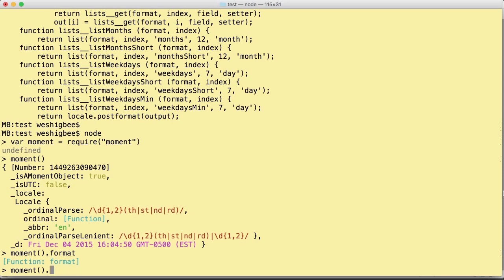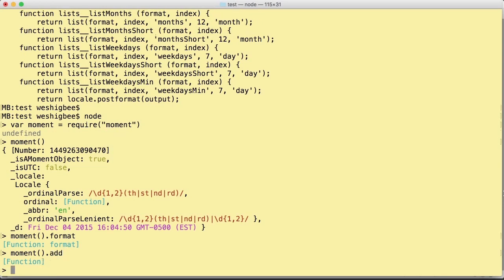For example, when I make that instance of a moment, let's say I wanted to figure out what the date would be 1 week from now. Say I needed that for some purpose. Well, it turns out moment has an add function. And when I call that add function, I can pass a number, say 1, and then the second value, I can pass a string with week, in which case I can produce the date and time a week from now.